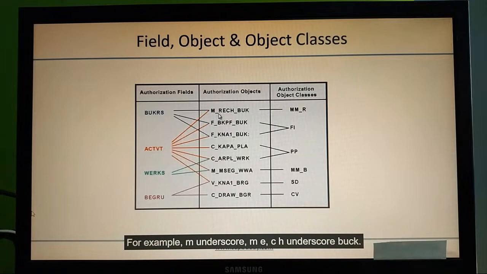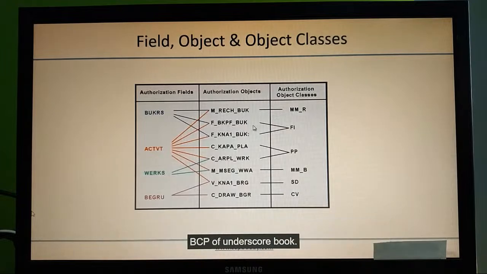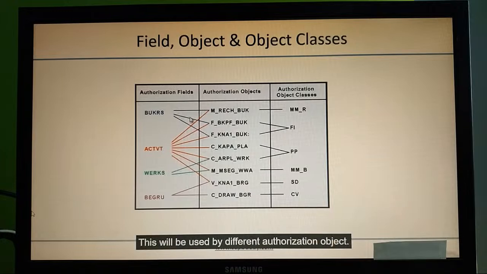For example, M_RECH_BUK. This is used by the object class MM_R. And this same BUKRS is used by F_BKPF_BUK. This is used by FI. Like this, it will be used by different authorization objects.